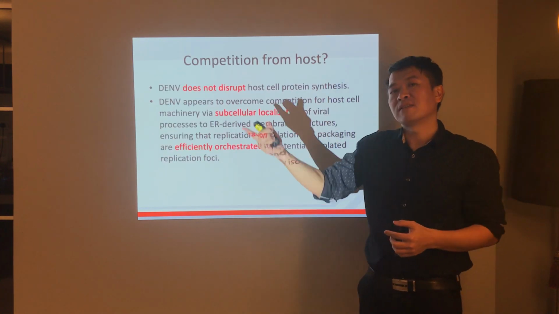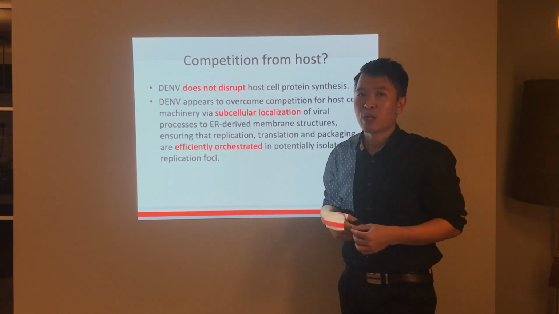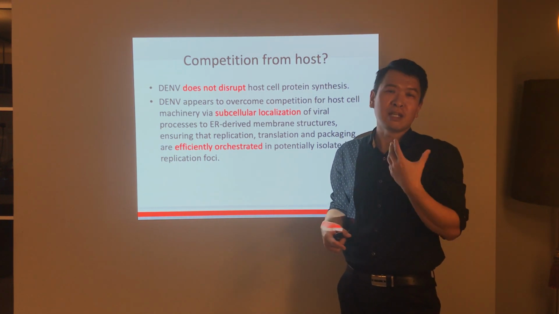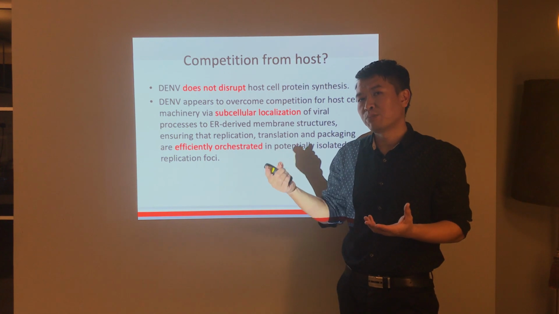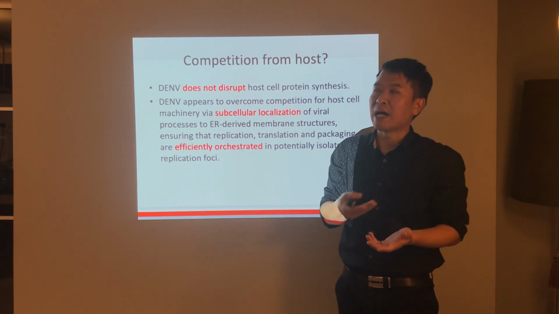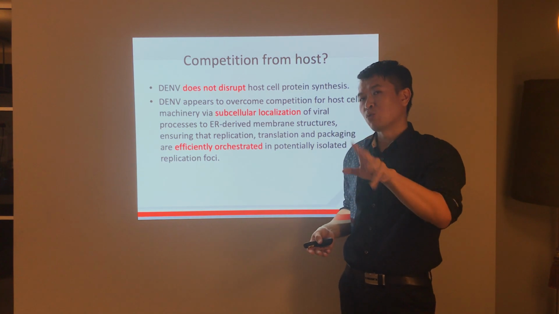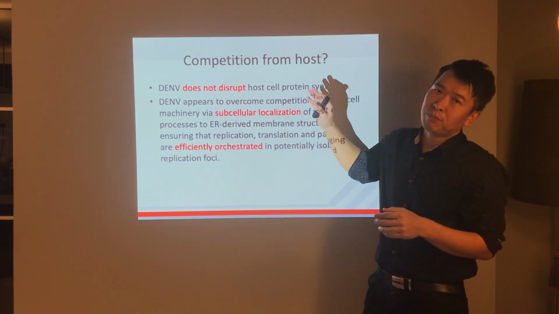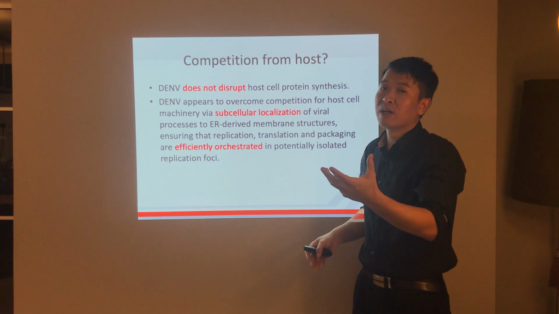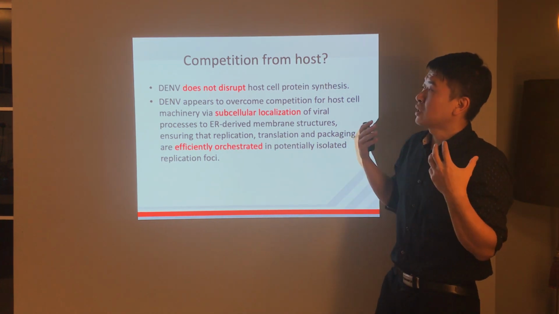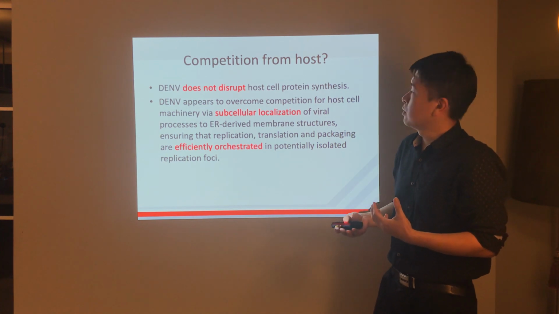Alright, so now we have answered the first question, then come to the second question: how does it compete? So for poliovirus, because they use IRES, the 2A protein can cleave the EIF4G N-terminal to prevent the 4E from binding to it. However, for dengue virus, they rely on the 4E to bind to the cap of their RNA. So how does it overcome the competition?